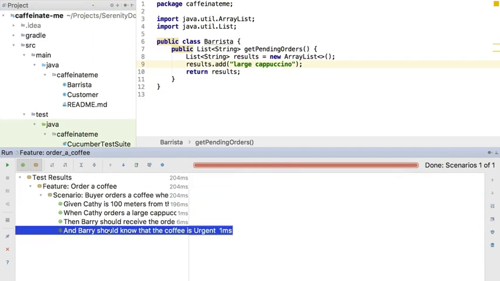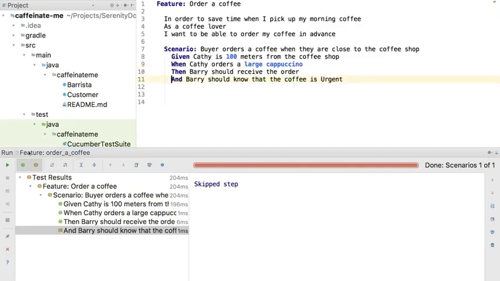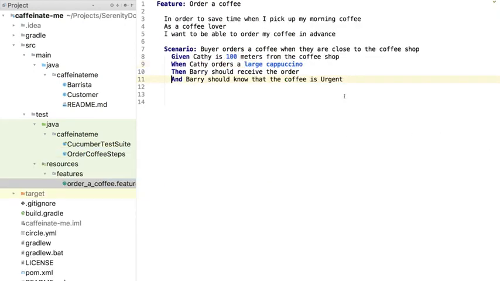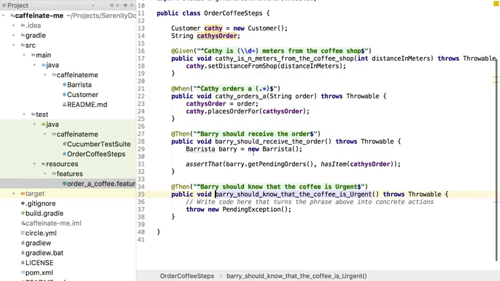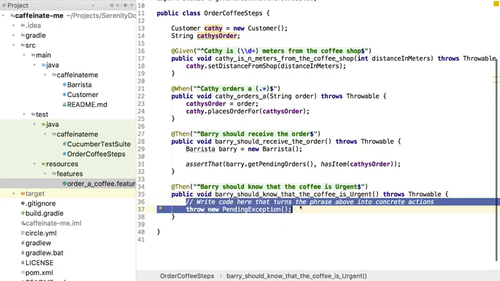Let's see if we can do the same thing for Barry should know that the coffee is urgent. When we go to this step, we can have a look at the step definition and we see that we could simply do something very similar to the previous example.